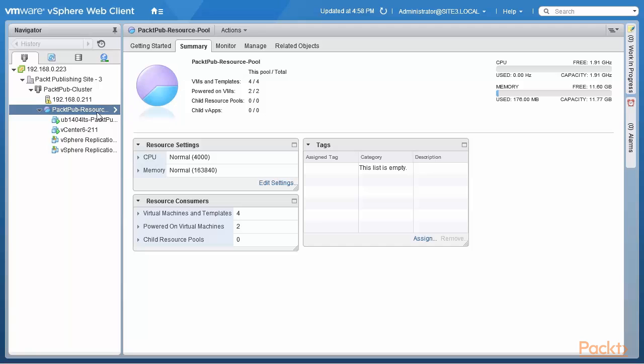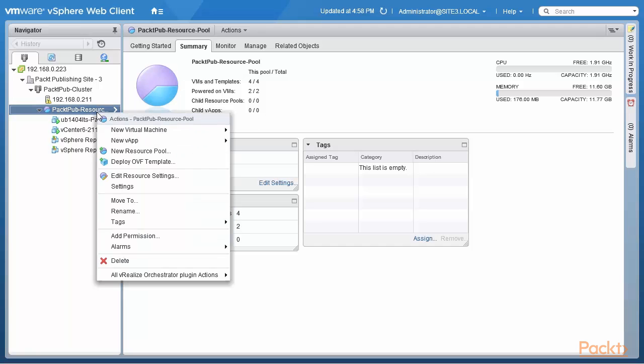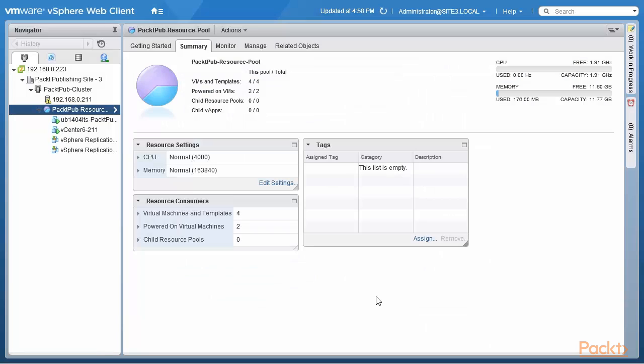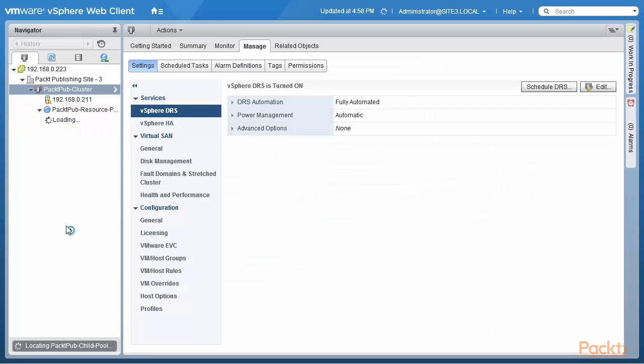And of course, one can create child resource pools again like this. So if I right click on the HackedPub resource pool, I click on new resource pool, and we say HackedPub child pool. We just make this, let me click on this, and there we go.